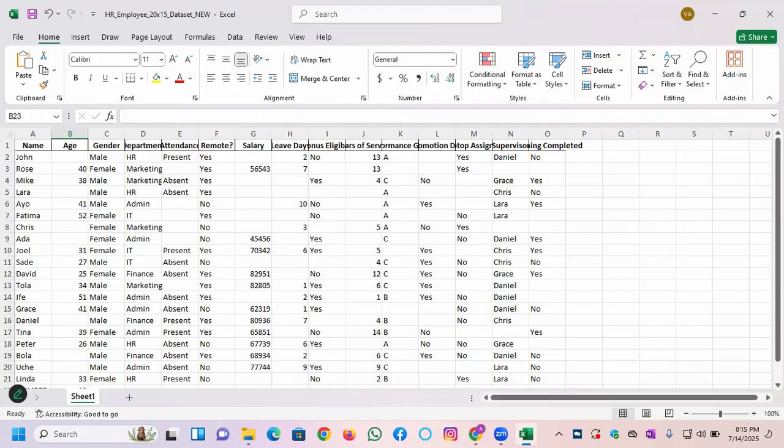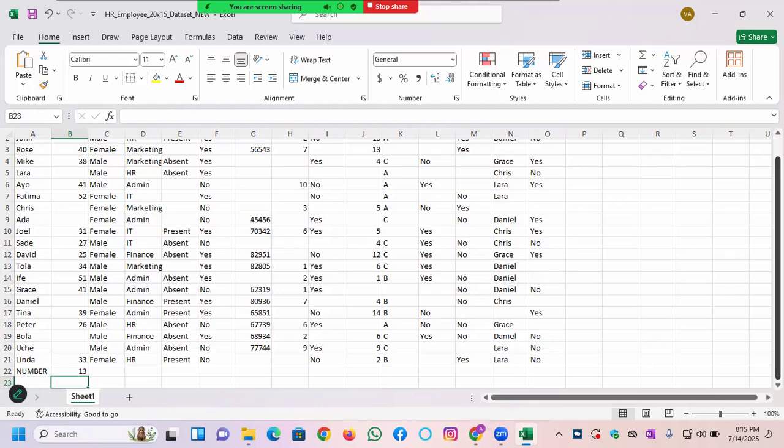All right. Okay, thank you. So we have 13 people. So what do we need to do? Let's see if that is actually true. Now you have Rose. Rose is 40 years. 2, 3, 4, 5, 6, 7, 8, 9, 10, 11, 12, 13. Yeah, it is actually 13. So that is correct. So that's that for number one.